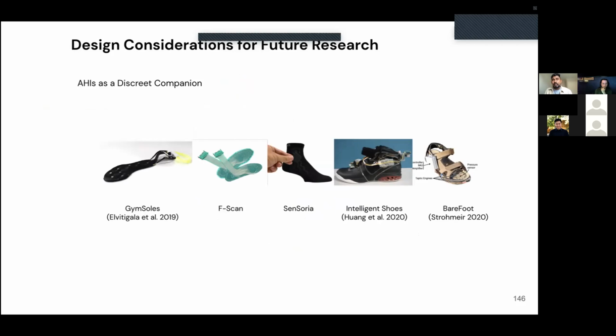For example, at the moment we use our mobile phone as our explicit companion, but what if we connect all these augmented human interfaces together, and what if we can give power to a discrete companion who understands our mind, body, and behavior implicitly, and can use that understanding to improve or extend our capabilities.